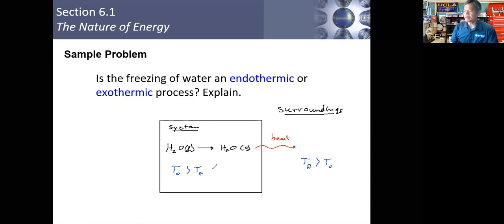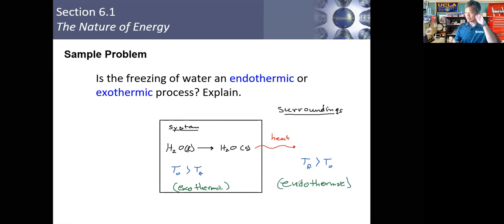All right. So to answer this question, is the freezing water, our system here, an endothermic or exothermic process? If it's losing heat, heat is flowing out of the system. The system then is going to be an exothermic system. The process is an exothermic process. So it is exothermic from the perspective of the system, but on the part of the surroundings, this is going to be an endothermic process. So for the surroundings, the process would be endothermic. Why? Because the surroundings is going to absorb heat.